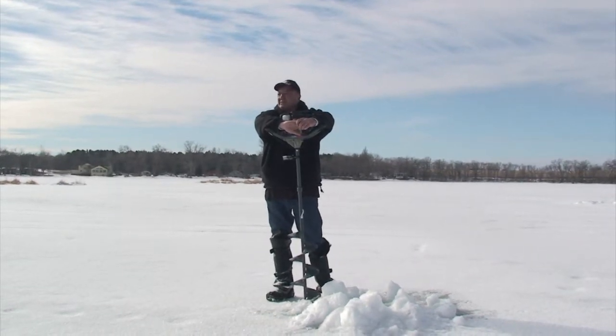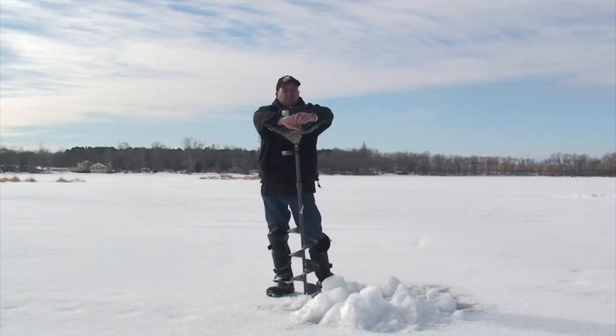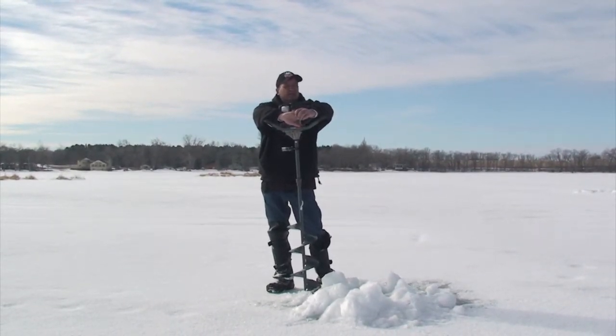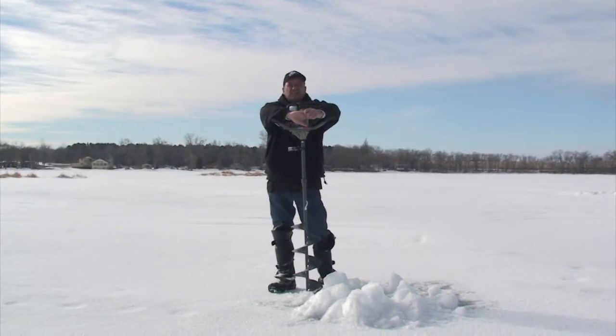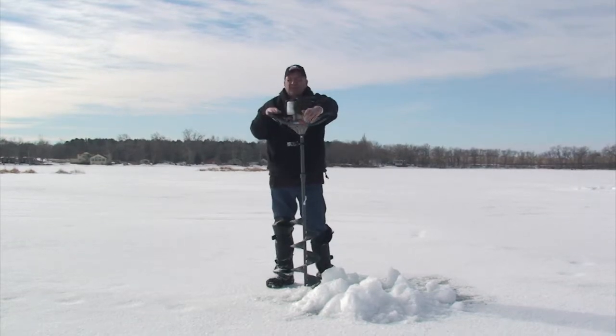Then we're going to skip over to some deep water, some rock bay with some weed in it, just a real typical spot for late season walleyes. There's also smallmouth and largemouth in there. We're going to be using some tip-up tactics for that. We're just a multi-species kind of day, and that's the kind of stuff that we're fortunate for and we enjoy here in South Dakota. We're going to get ourselves set up on these bluegills and try to get some of these, and then we'll skip on over, but better get to fishing here.